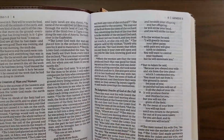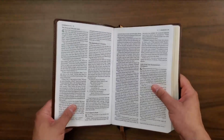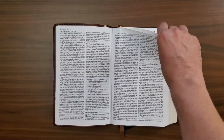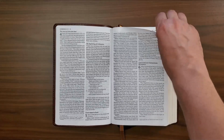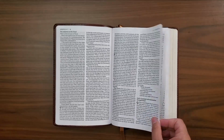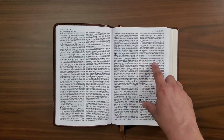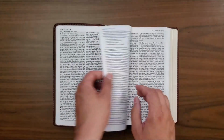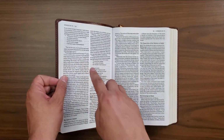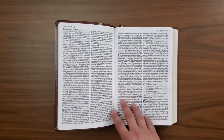So the font, moving on here, you will get a nice 10.5 point font, which is very readable. This is significantly readable. And I think line matched text is almost standard these days. So what that means is that the words on the lines are going to match up exactly where the words on the line appear on the page behind it. That just means it's going to make things like bleed through and ghosting not as much of an issue.